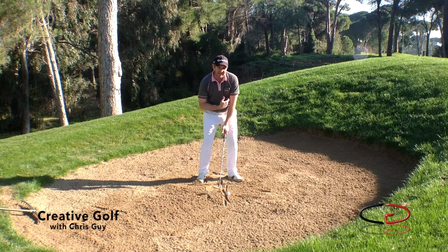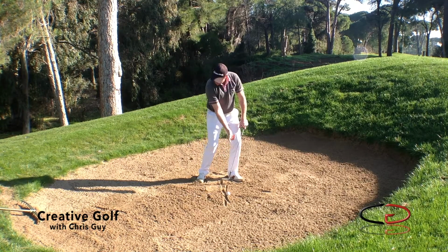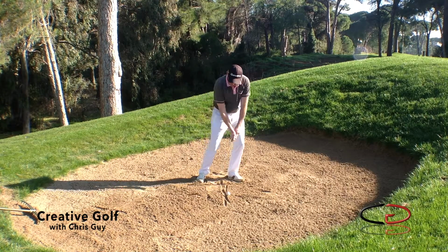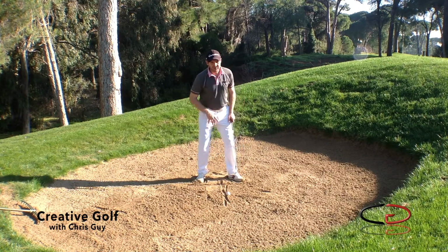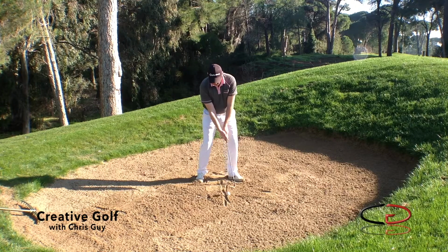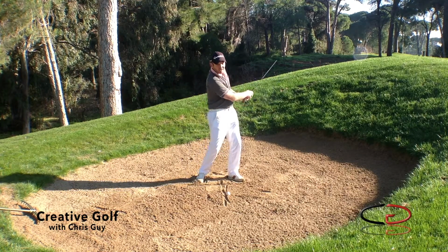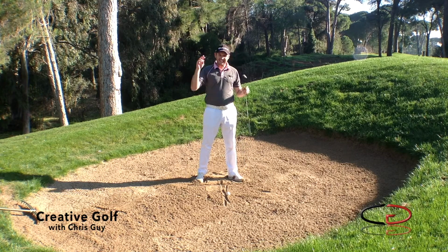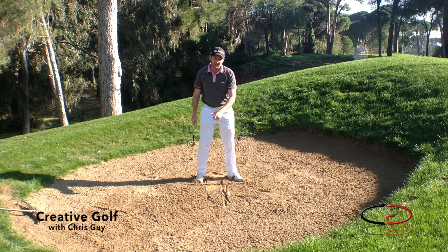Maybe a little bit of weight on my left-hand side, just to set myself so that I can come down. Now, if you set a little bit of weight on the left, you swing steeper. If you keep it 50-50 and lower your center of gravity, you swing it shallow. The bounce, for me, as an 8-degree wedge, I need to swing it shallow. I don't want the club to dig.